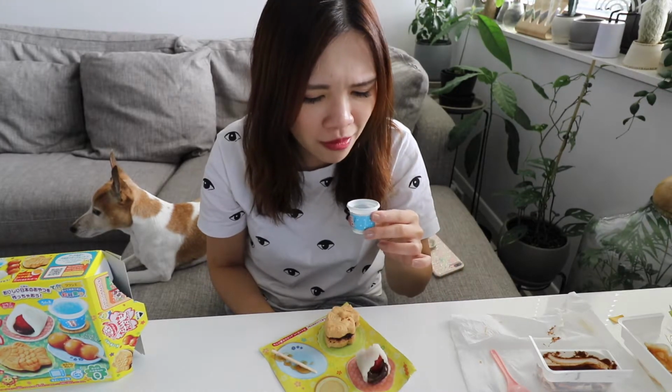Now, let's try some of the soda. Tastes like a soda. Surprisingly, it's not sweet. Carbonated. It's got that fizziness to it. And this is probably the smallest cup I've drank from before.